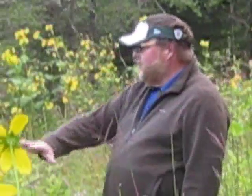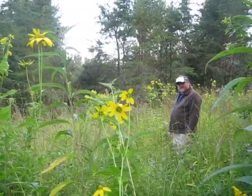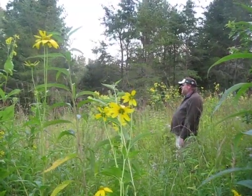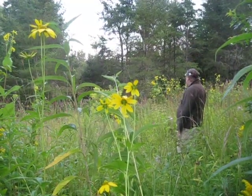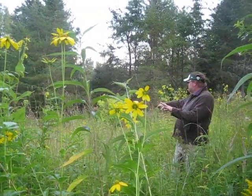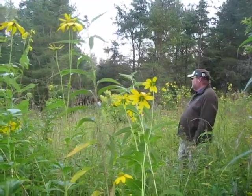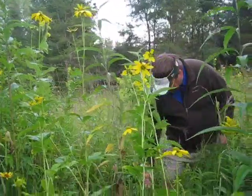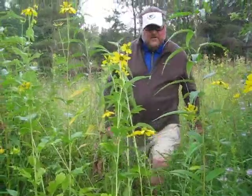Earlier in the year there's a nice lupine field here, the wild lupine, mixed with a little Indian paintbrush. And the phlox. Yeah, prairie phlox also mixed in. So there's some cool spring stuff in here too. And then there's bush clover in here, zizias, all sorts of fun stuff. Some of the liatris, both dwarf, like here's dwarf right here, wild onion, asters starting to come on.